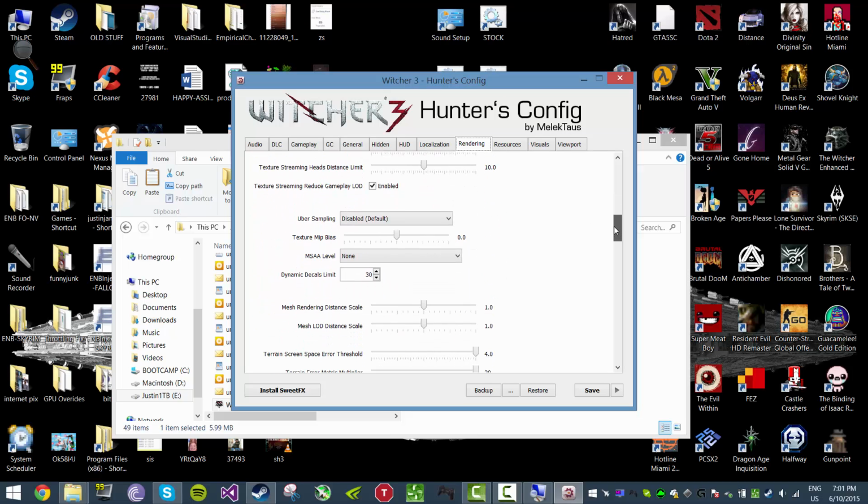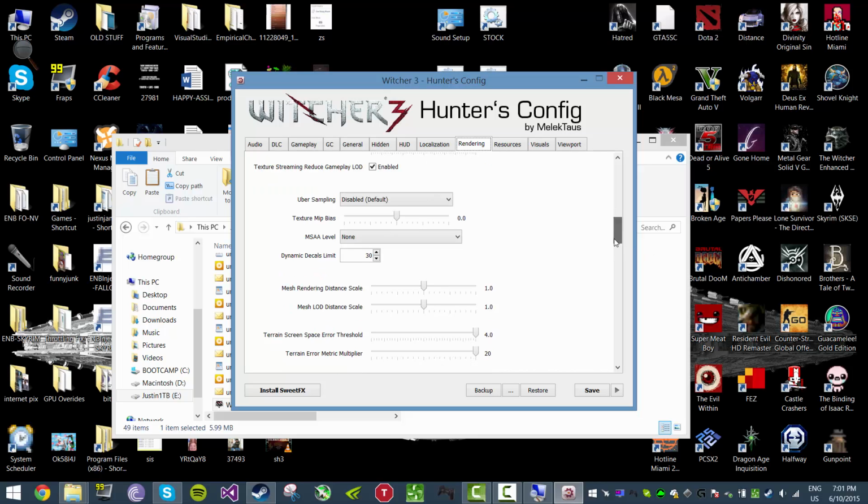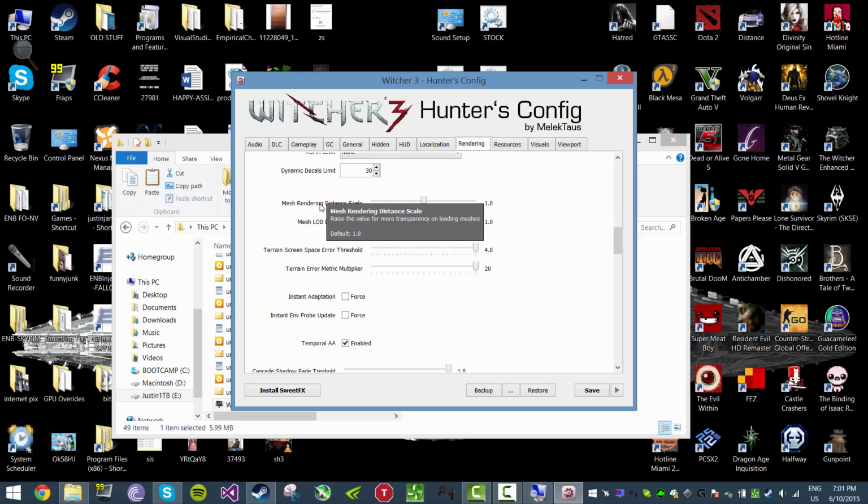yeah. So Uber sampling definitely off. I mean, I didn't even know it was in The Witcher 3. It was in Witcher 2, and that was pretty much super sampling times 4, if I remember correctly. Yeah, turn that off. And then here we have other settings. These are meshes, so pretty much the geometry, if I'm not mistaken, of the game. I'd leave them at the default, because you don't want them to look like early PS1 CGI cutscenes.